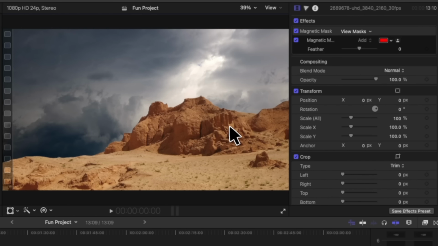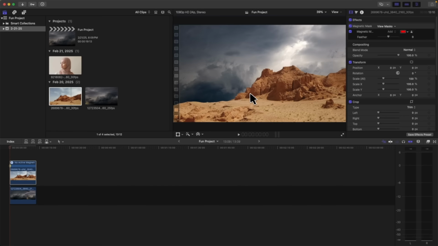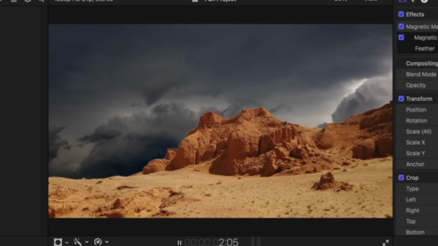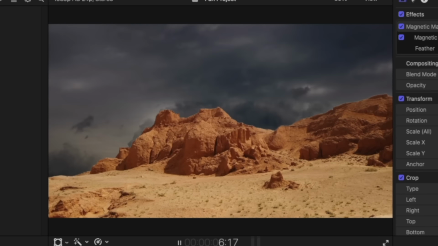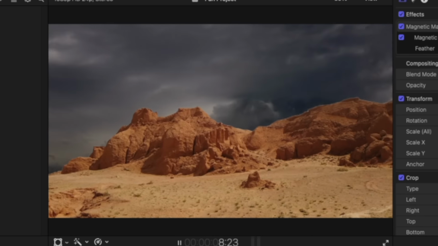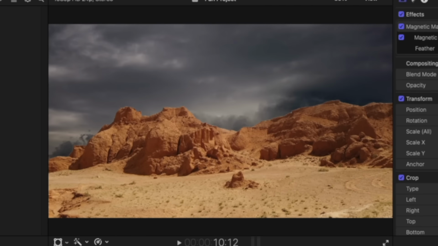And so basically we've now removed the sky from the actual desert landscape, and now we have our cloudy, rolling thunder sky in the background. That's exactly what we want. But now if you take a look at this, we're just going to play it and watch. You can see that the sky is moving in a weird way, and it's not really moving with the land. And also the sky is a little bit too perfect and clear.